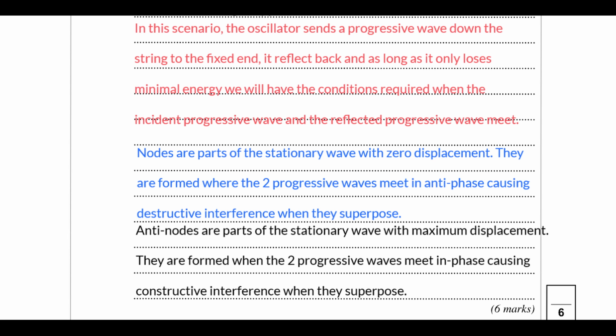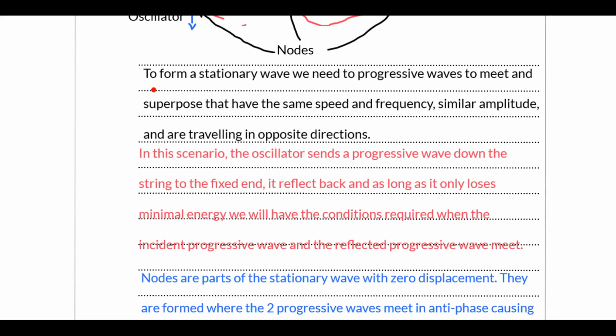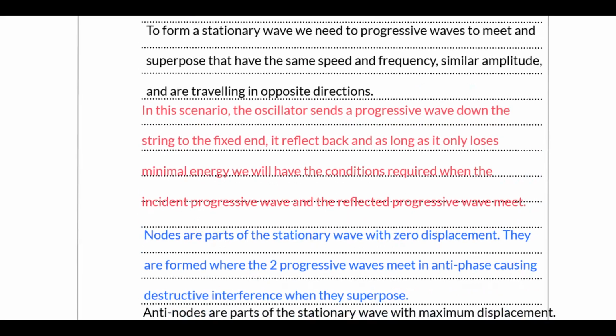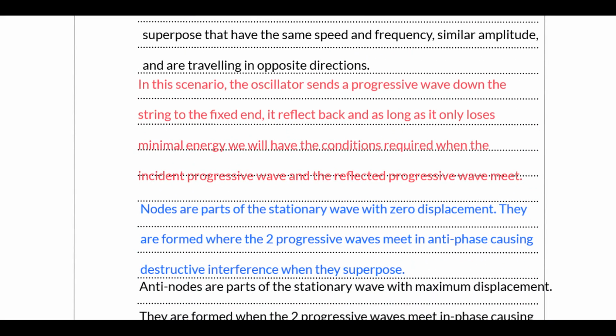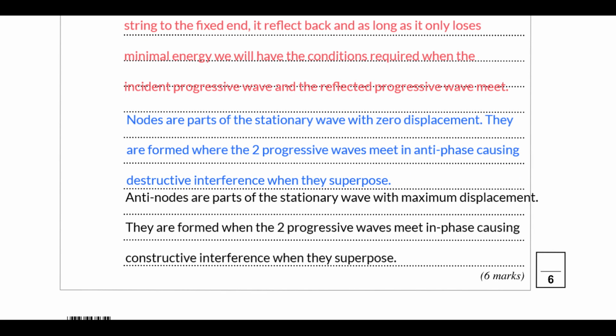One thing I'd just like to draw your attention to at this point is that I've made a specific point to mention superposition as part of my answer, and then again up here. I think AQA has a sponsorship deal with some sort of company called Superposing, because in the mark schemes they always give a mark for saying the two waves superposed. So get it in your answer. It's like handing out a free mark every time they do stationary waves.